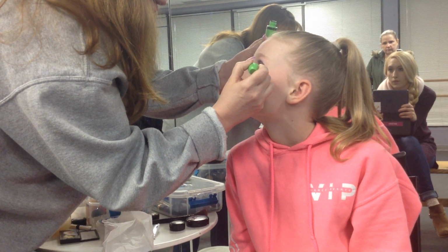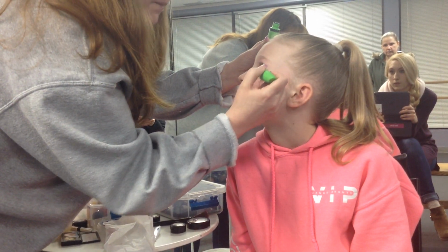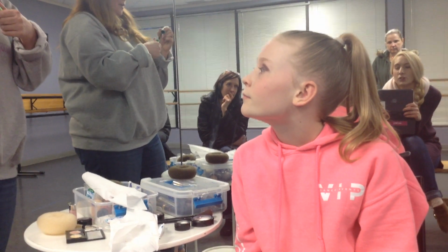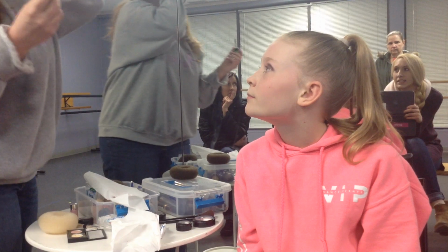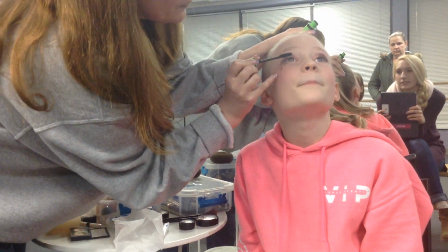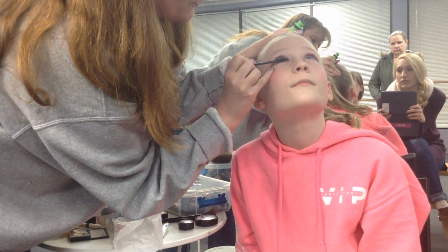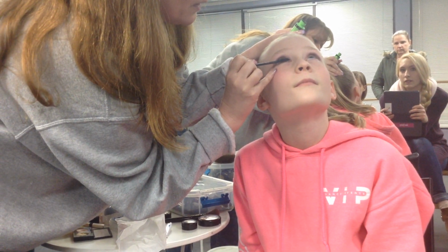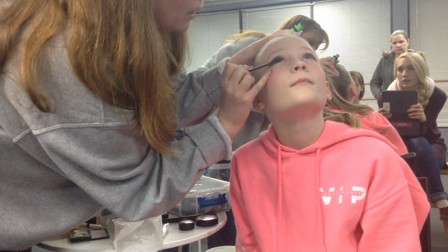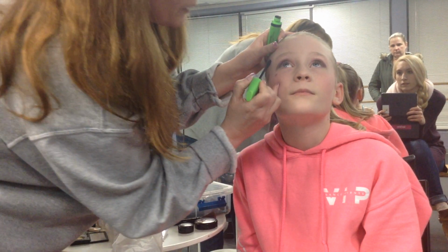Miss Katie, do you like eyeliner on the bottom? I don't normally do. Especially with the really fair kids, I find it finishes the eyes. But you can do eyeliner on the bottom. Mascara or eyeliner? Eyeliner. But we can do a little bit after.